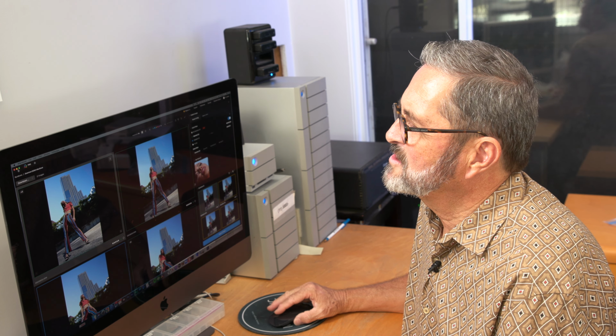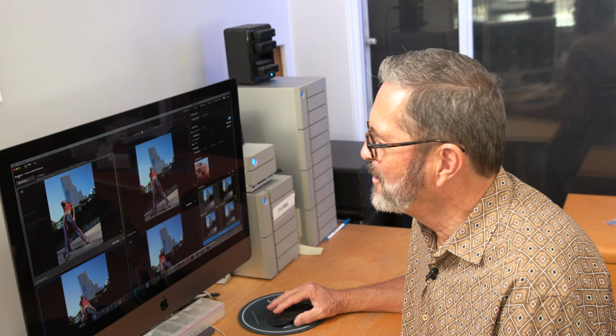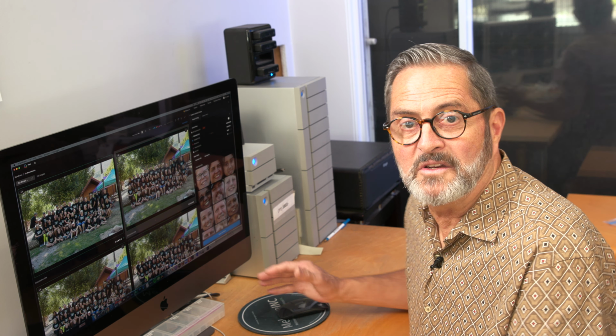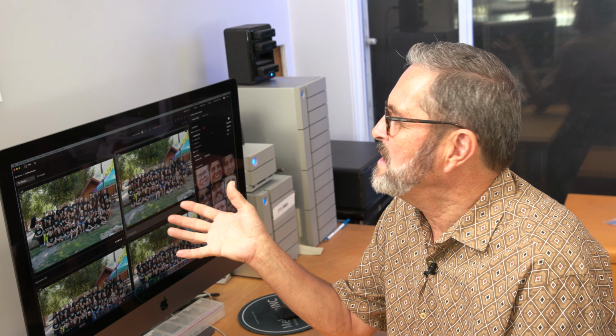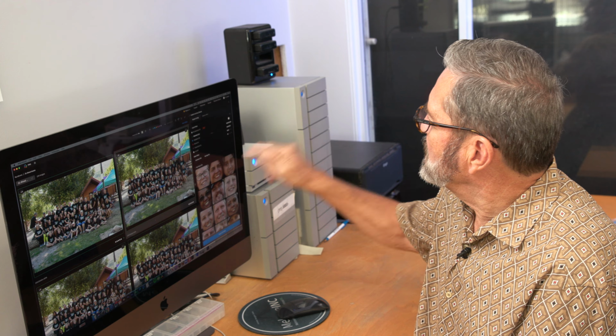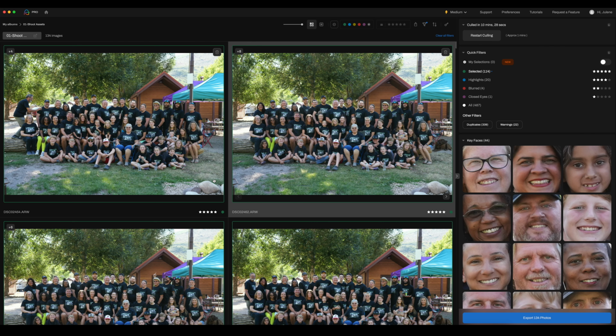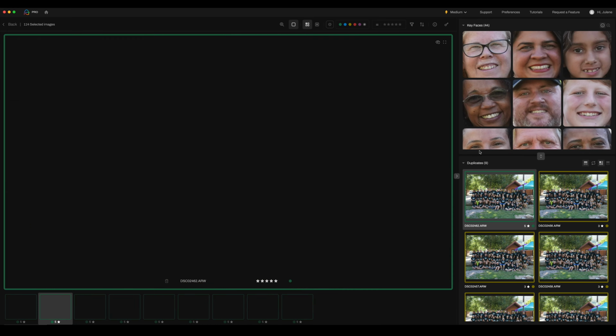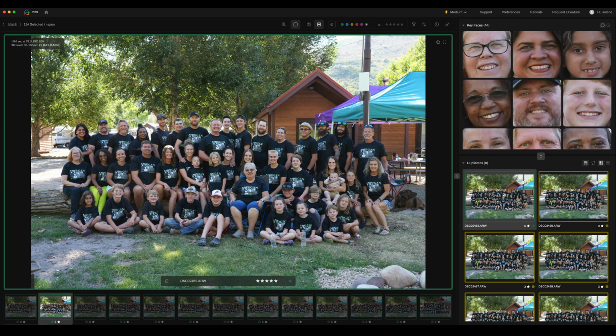You know, one thing, I want to show you this really fast. I did a photograph of my family at a family reunion. And this was insane because I've done this many, many, many times. I've got 50 plus people here. And it brings up every key face. So if I look at this stack, there's nine images in this stack. And I'm looking at my key image right here, the best one. There's my key image in this group.